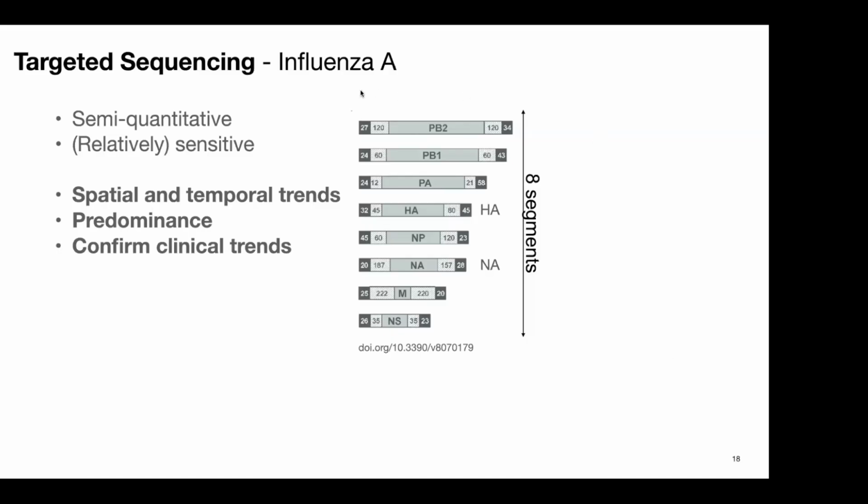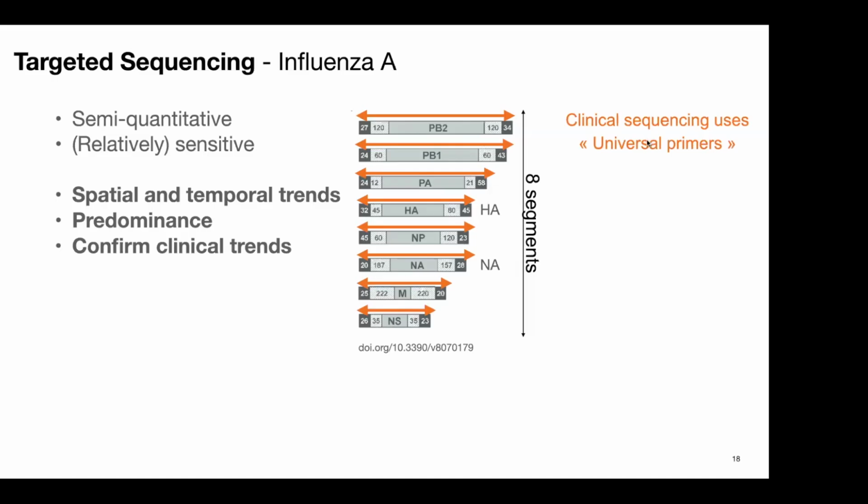So just as a recap, influenza A is not a long genome like SARS-CoV-2. It's composed of 8 segments, and every single one of these segments codes for a different gene. And so initially we were like, oh, we're just going to use the clinical primers and do influenza A sequencing. That's going to work great. The way these universal primers work is that for every single one of the 8 segments, they amplify using primers located at the beginning of the segment and at the end of the segment. And so this is what they do.